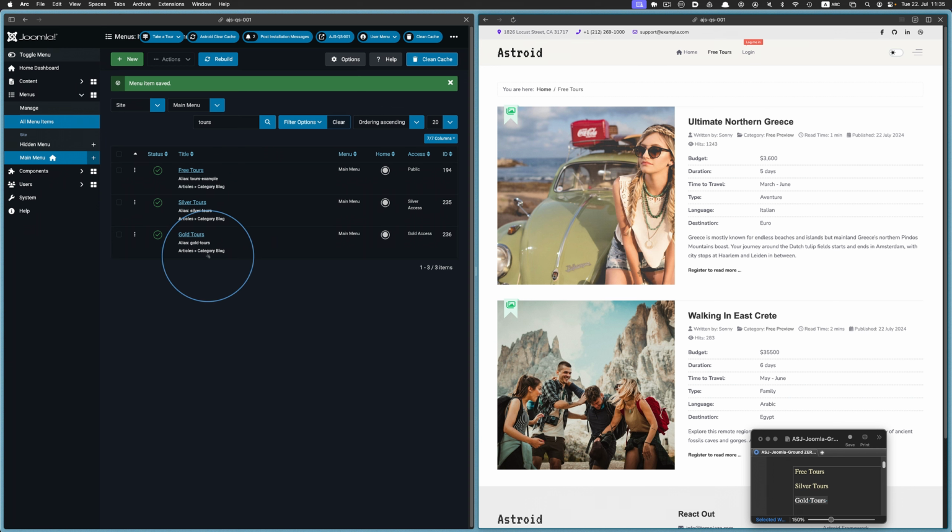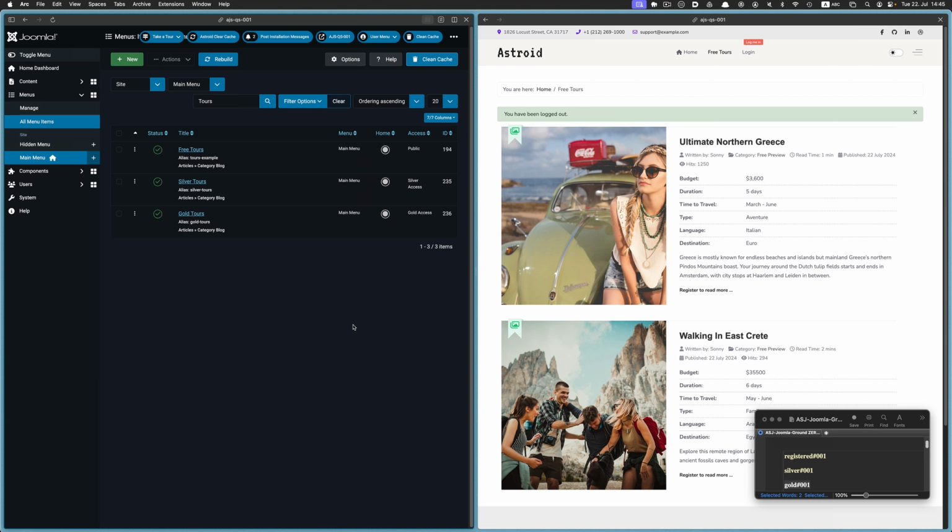Now, I think we can probably guess at this point what is going on. We have set our two new menus, the Silver and Gold menus, to have restricted member access, and we are currently not logged into our site. Even if we're not seeing a lot at the moment, this is exactly how subscription-ready sites should behave. The navigation dynamically changes based on user permissions, and we're going to see that coming into play in the next section, where we start using some of our test users to test this system, and things are going to start finally getting dynamic.